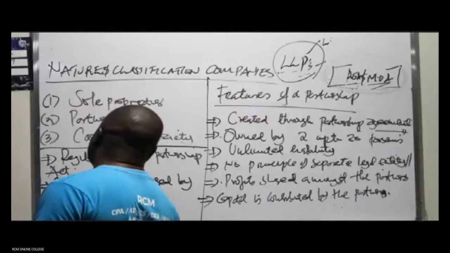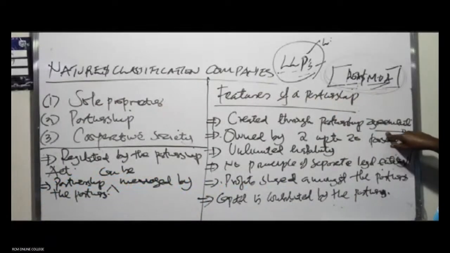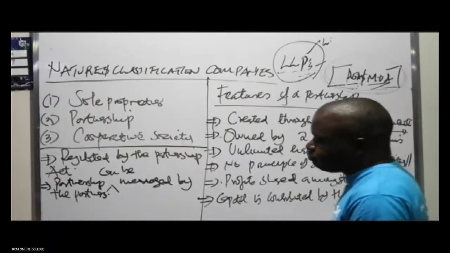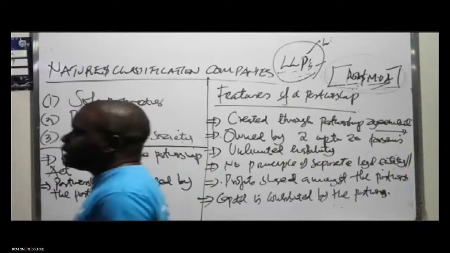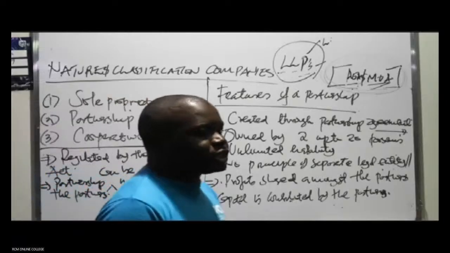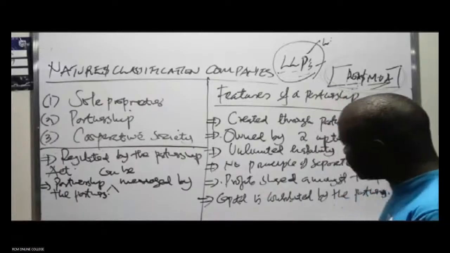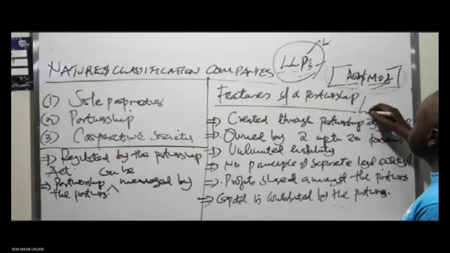Perpetual succession. In a partnership, if you haven't agreed otherwise in the agreement, the death or exit of a partner can lead to the end of the life of the partnership. But in a company, there's what we call perpetual succession. The life of the company doesn't depend upon the life of the owners or the shareholders. The company will still be recognized under the law, unless it is liquidated.